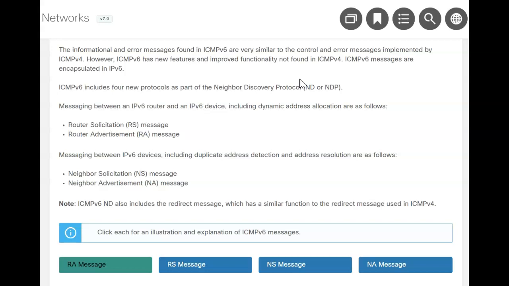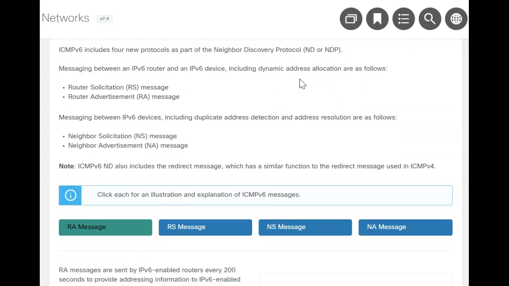You're trying to set up a lot of the IP addresses automatically, so you're trying to solicit or advertise the network and the host that you're on. So you get router solicitation and advertisement, and neighbor solicitation and advertisement. Just keep in mind that IPv6 has some differences.